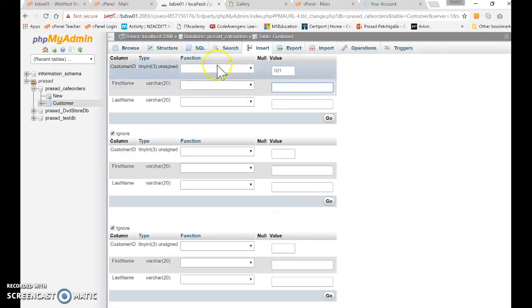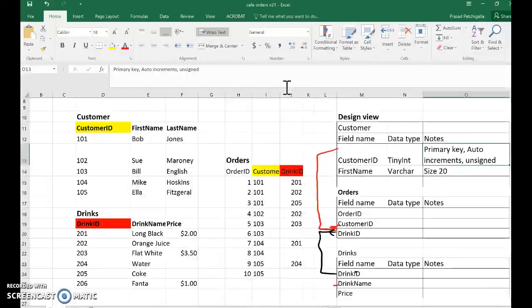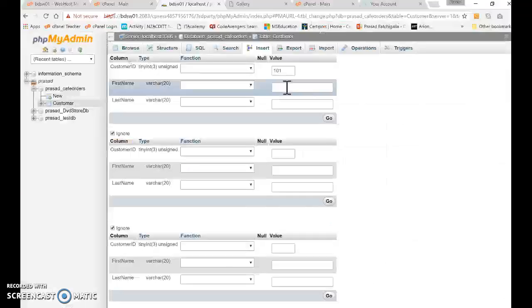So don't worry about this first column, only the second column. In the second column, you're going to start inputting data there, and you can just keep doing tab, and it will do it for you. So Bob tab Jones. Tab, leave that value because it's going to autofill.